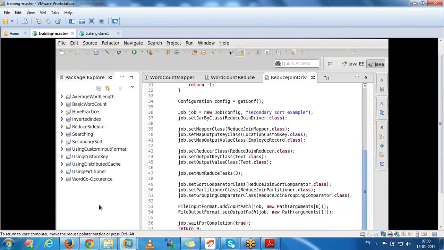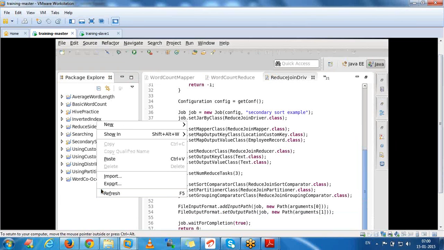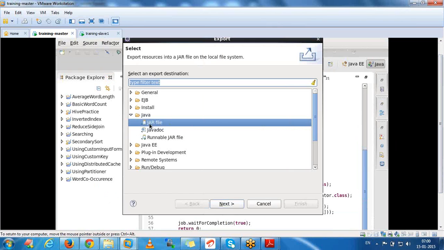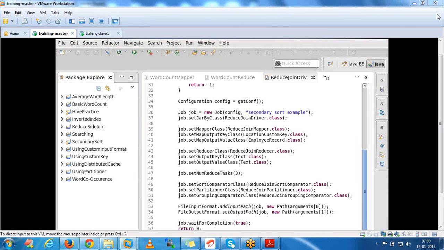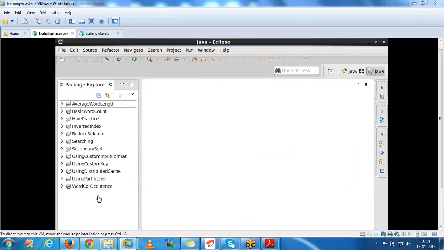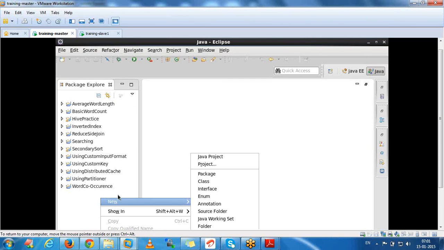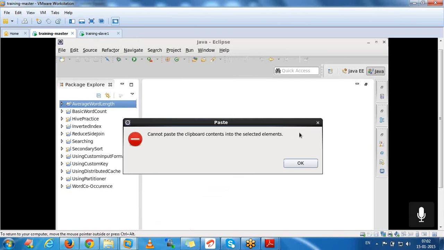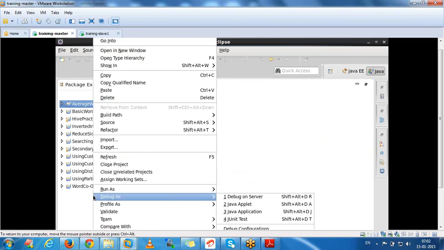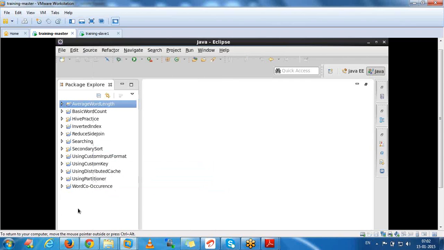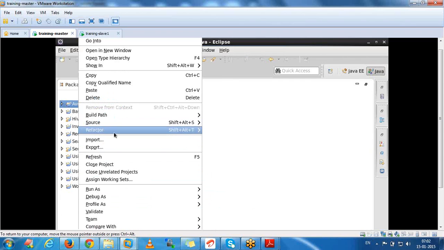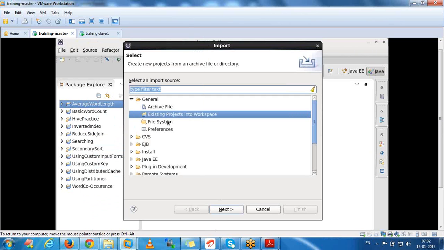These are all the MapReduce programs. Before going to that, I will check whether we have any Java project. After opening Eclipse, if you have any existing projects, you can right click here and click on Import, then go to Existing Projects into Workspace.